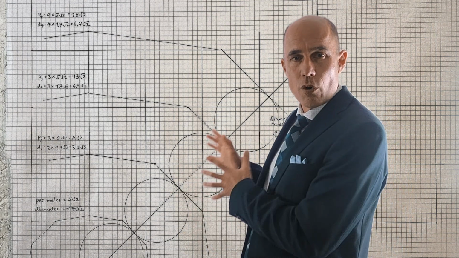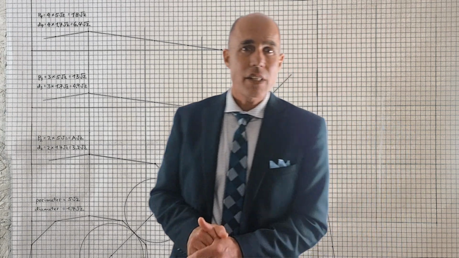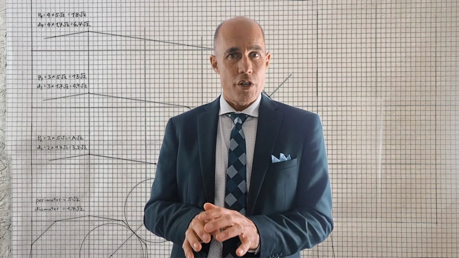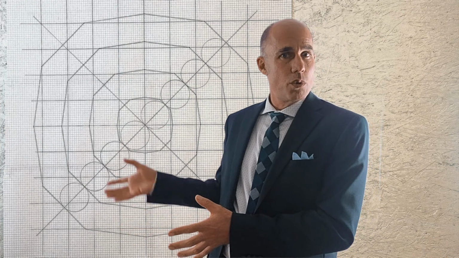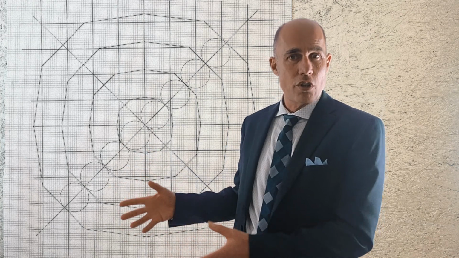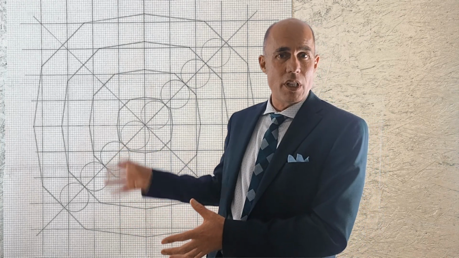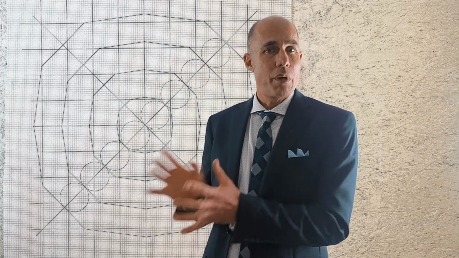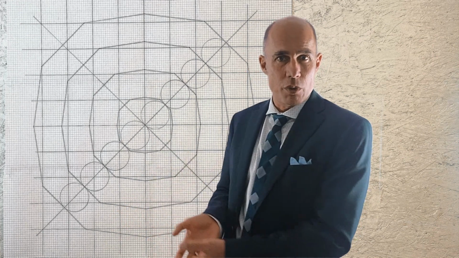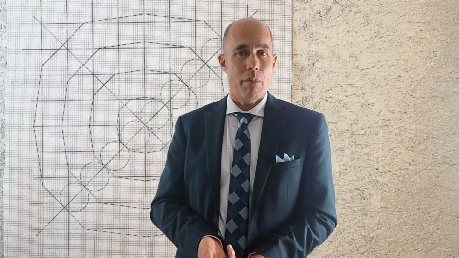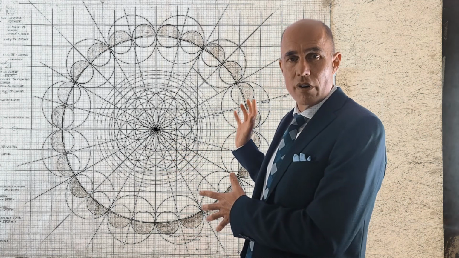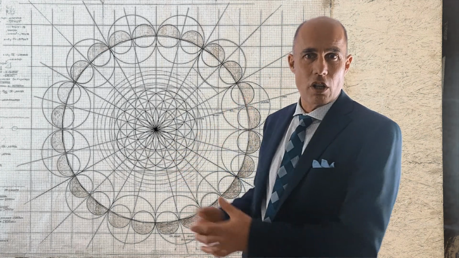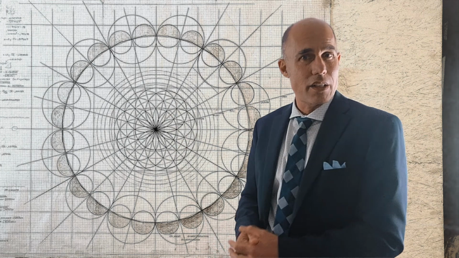So now we're on the fourth ring of the dodecagon, and that's going to become the first ring of our diagram for 360 degrees. What we're going to do is take all these units of 0.96 root 2. This is the diameter of these little circles in between, spaced in between each of the rings of the dodecagon, and we're going to be placing them on its perimeter, which again is going to become the diameter or the circumference of our circle. So this is what the actual end result of our first ring is going to look like, something like this. So that's what we're going to be building in the next video.